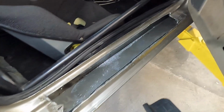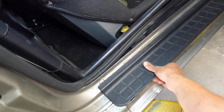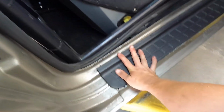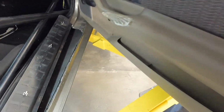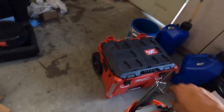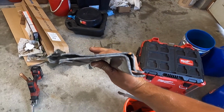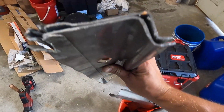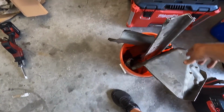Oh my. That piece of metal was so freaking thick. It's like a 4-pound piece of metal all in itself. This piece is broken down here. It was broken when I pulled it off. But look, this is the metal that came out of there. It's very, very thick. 3 layers in some spots, 2 layers right there. And this is just half of it.